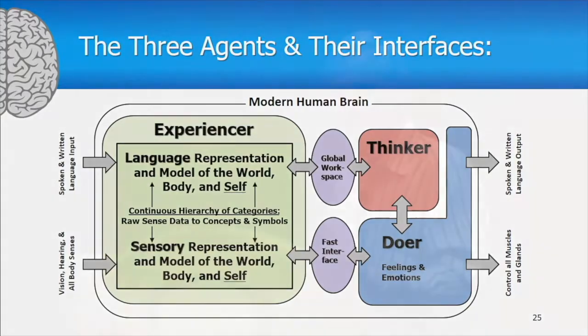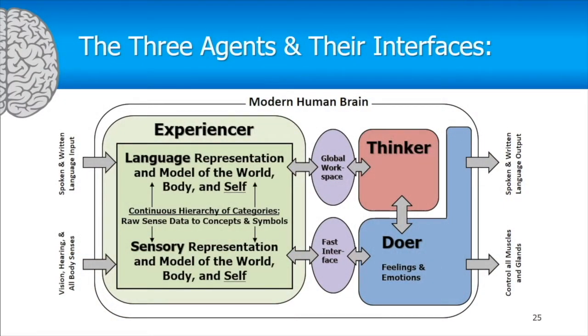For example, in a visual system, an early stage detects edges. So it can see, here's an edge. And then it combines those edges to get a shape. So here's a shape. Then it combines shapes to get an object. And then there are places in the visual system that detect faces, for example. So those are all essentially concepts. The concept of an object, the concept of a face, are all detected in the visual system, and they become higher and higher levels of abstract concepts as they go up this hierarchy. And once they get a word associated with them, like the word face, now you're actually in the language model of the world, where the word face corresponds to that sensory perception of a face.